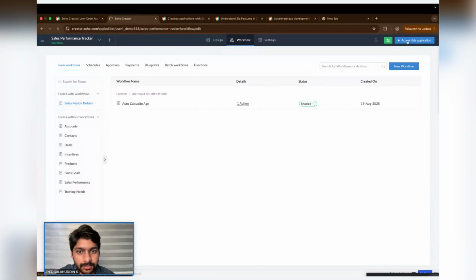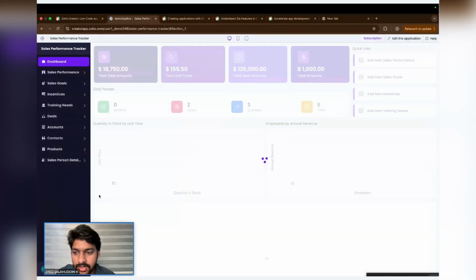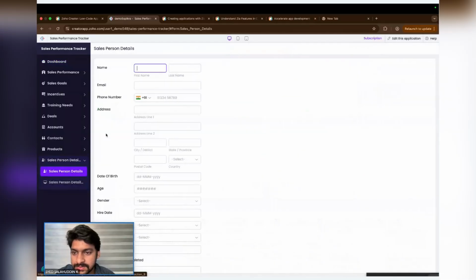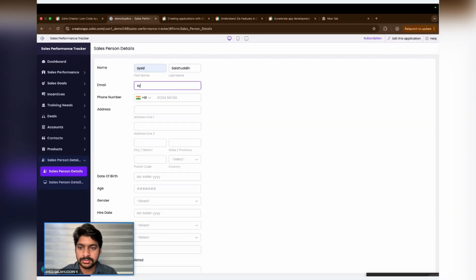Now we can access our application, and while we check on the salesperson details, I'm going to give the name and the email or the phone number. Let's just give something random for the address.